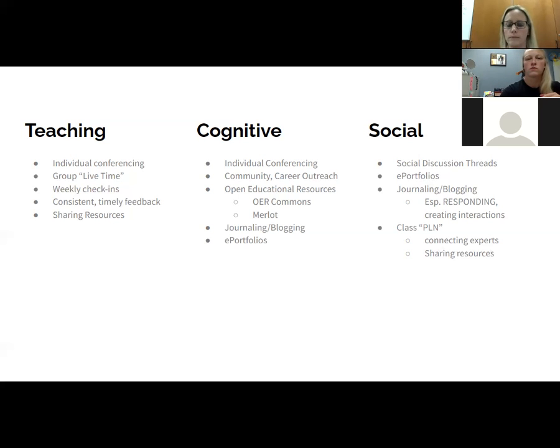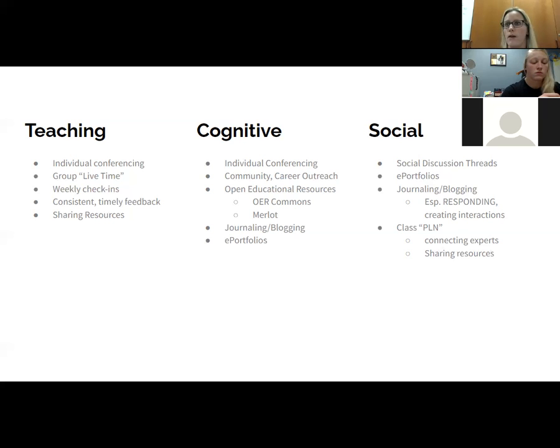Number one is we can do individual conferencing. Zoom is, in my opinion, the best platform to do that, but taking the time, even 10 or 15 minutes, to Zoom with a student, you can just have personal conversations and get to know a little bit more about them. You can do direct instruction through Zoom. So if you see a student is getting off task or they need to be guided back in the right direction because they're spending time looking something up that's not necessary, that's a great opportunity for individual conferencing.